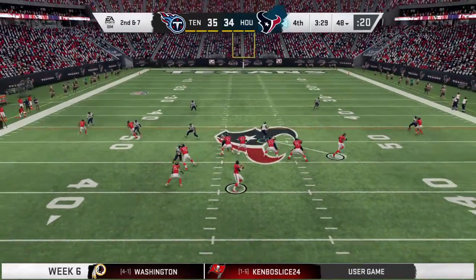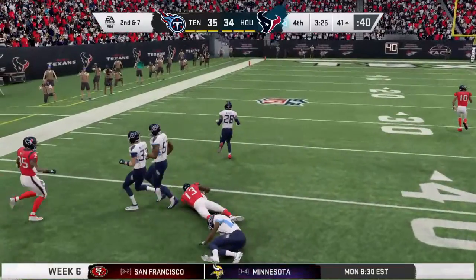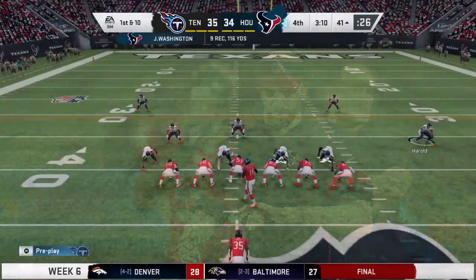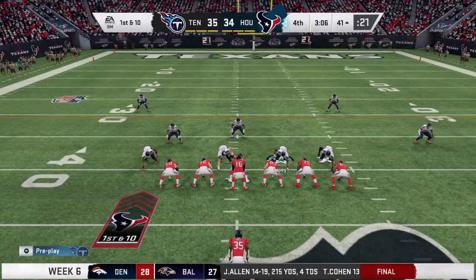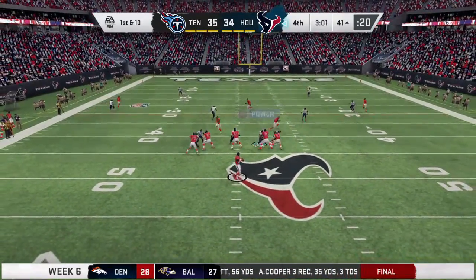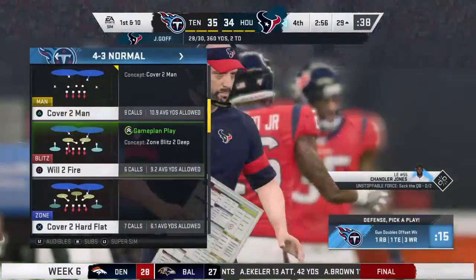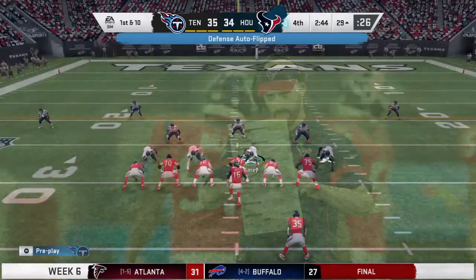2nd and 7. Now it's gone. Got an open man. It's Washington. And he's going to have another first down as the tackle's made at the Titans' 41-yard line. So operating from Tennessee territory now. Here's 1st and 10 at the 41. To the air again. Gone. And to the tight end here, Safarian Jenkins. And he's going to get this inside the 30. A pickup of 11 and a Texans first down.